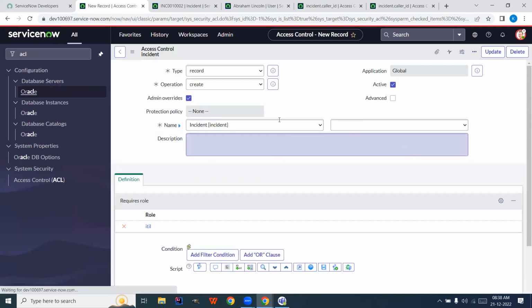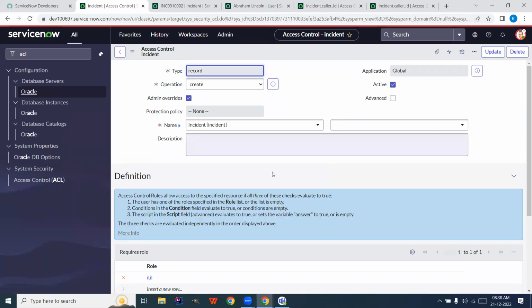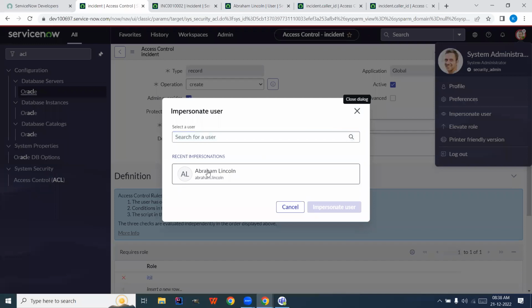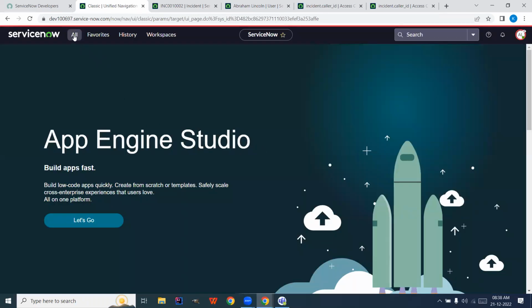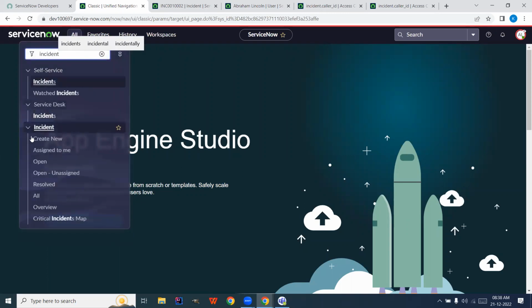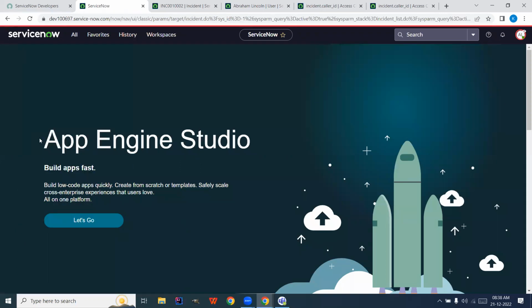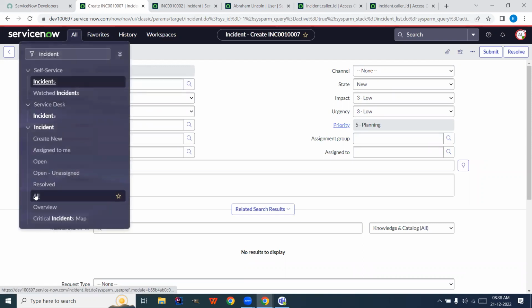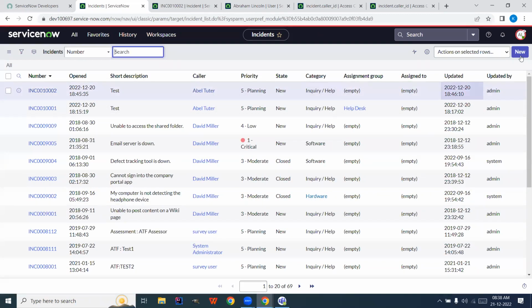Okay, so now this means since the user has ITIL role, he should now see the create new option, and also all of the fields should be editable for him. Okay, see now all the fields are editable. We'll also go and check whether the new button is visible.